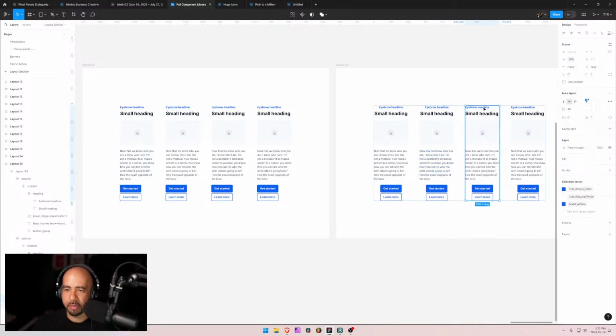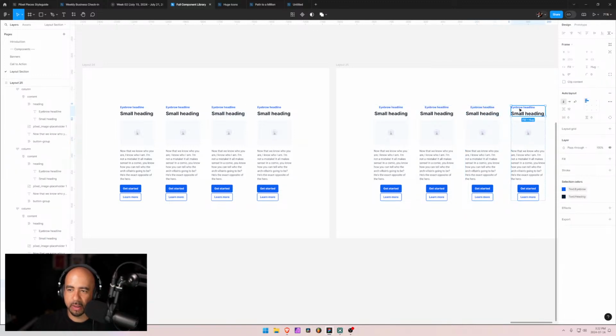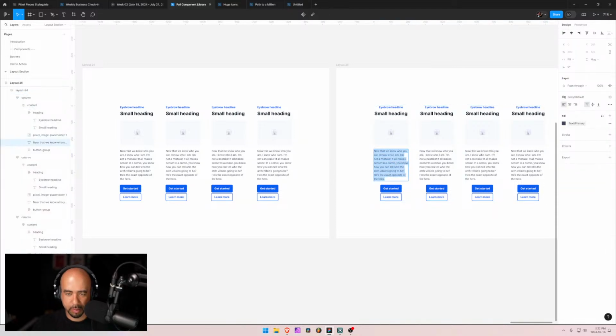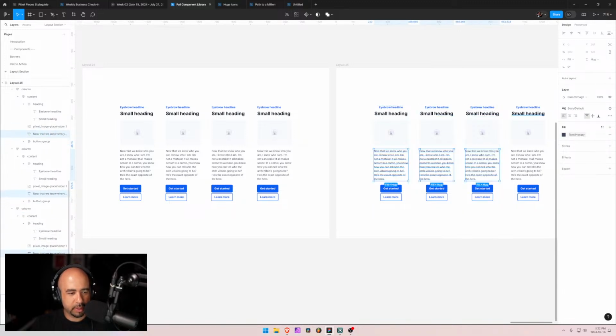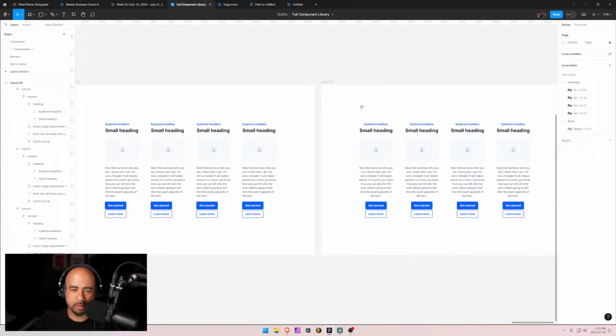It's too bad there's not an easier way to do this. Center. And this one, center. Select the paragraph here. Click, click, click, and then center. All right. Same layout, just centered.